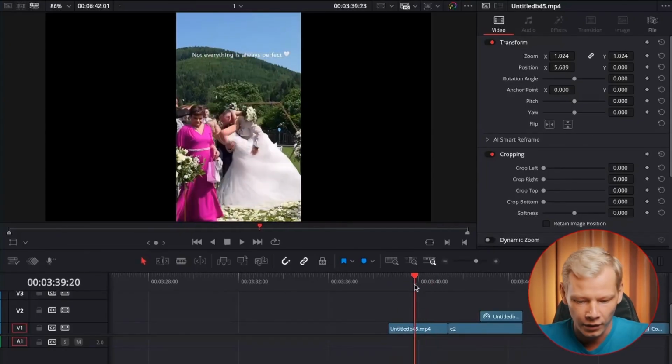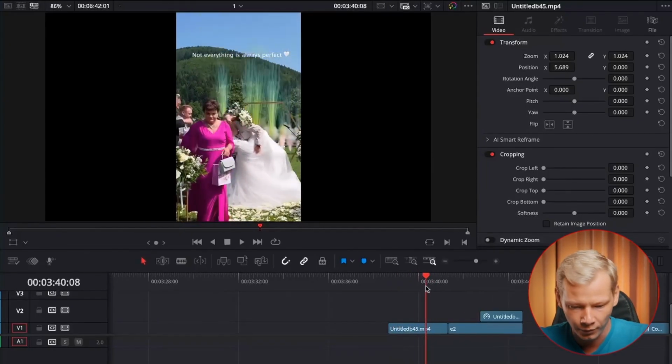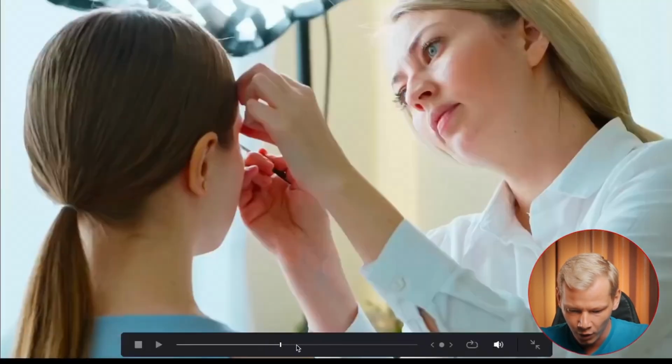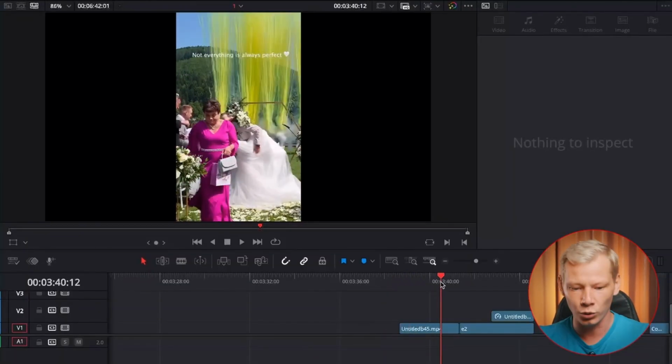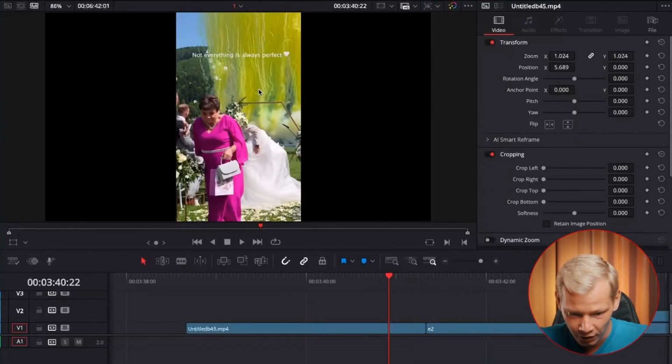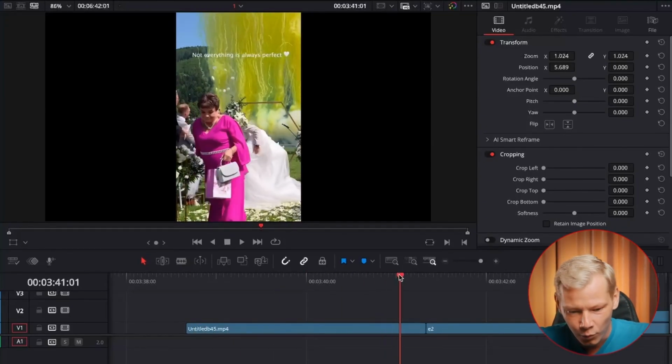Well, this is an epic fail. This is a huge mistake. Right here, a woman at the most inconvenient moment decided to go somewhere for no apparent reason at the worst possible time and completely blocked the newlyweds during the fireworks. Well, that's really unfortunate. And the moment is lost. The moment is lost forever.